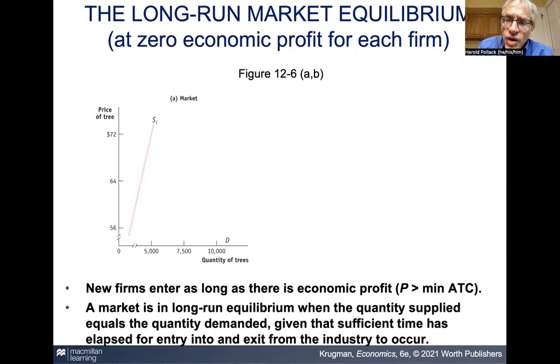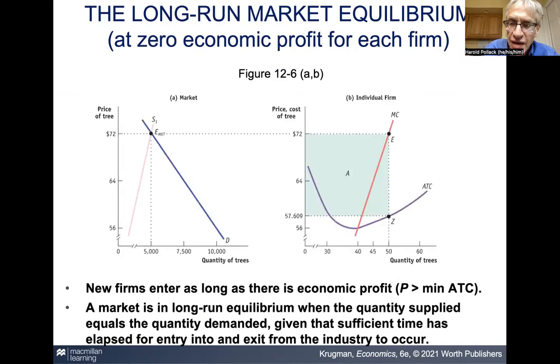Now, the long run market equilibrium allows for the idea that firms are going to come into or exit the industry. If each firm is making a profit, some other firm is going to look and say, I can get in on that. There are 6 bagel stores in Hyde Park. Each one of them is making $1 million a year. Somebody says, hey, I'm going to open the 7th bagel store. It may take some time for that to happen, but that's what's going to happen.